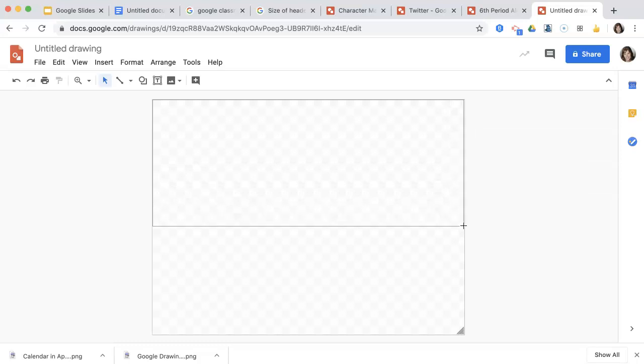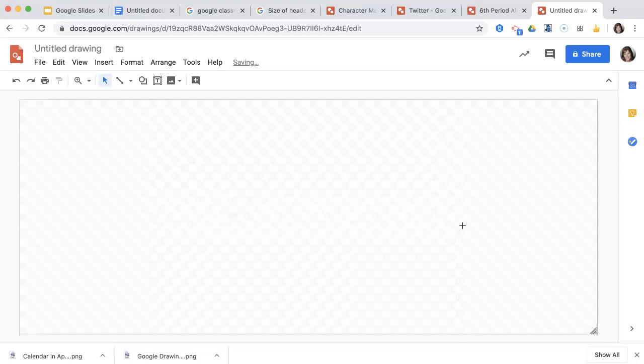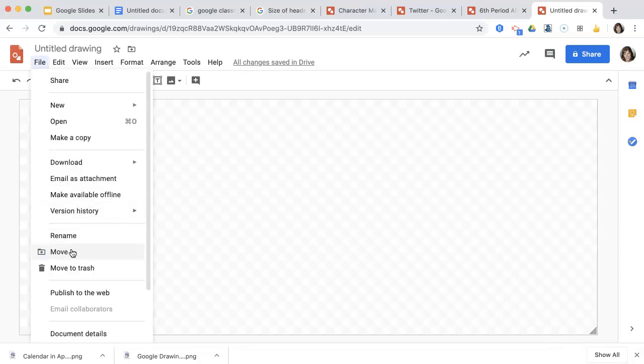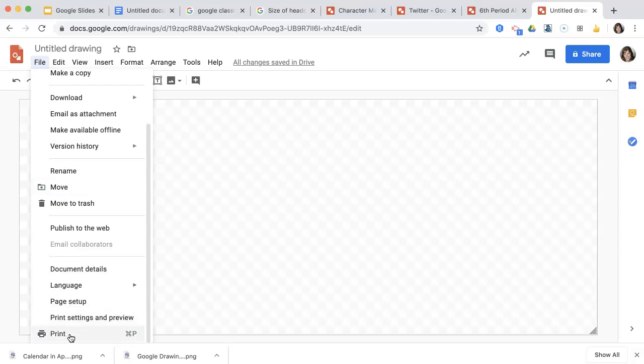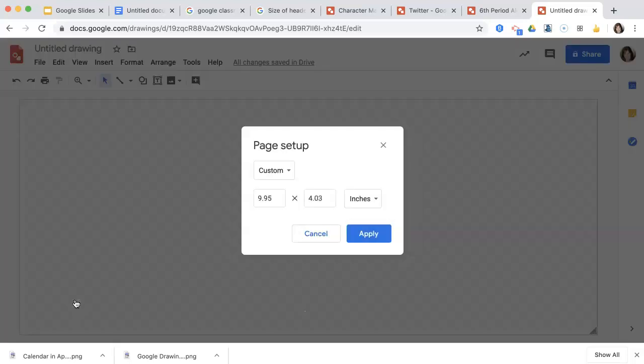And so that's helpful because you can decide on what size canvas you want to use just visually. And you can also decide on the canvas size by doing File and going down to Page Setup. Instead of the standard widescreen that it normally brings up, I just do the Customize. And you have the choices of inches, centimeters, points, or pixels. So it gives you all different choices depending upon what you are trying to work with.